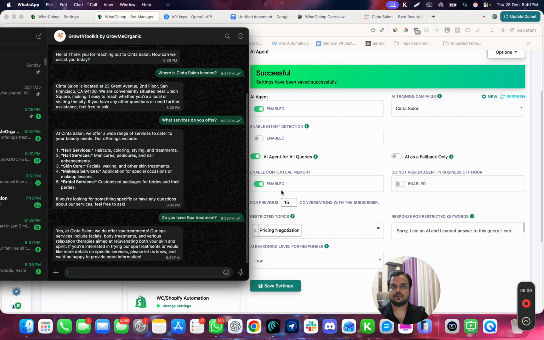In that scenario, the AI can detect the intent. It can detect whether the person wants to book an appointment, and then route them to a chatbot which is going to take them through a flow where they can book an appointment with us. That is what intent detection is, which I'm going to show you in the next video.